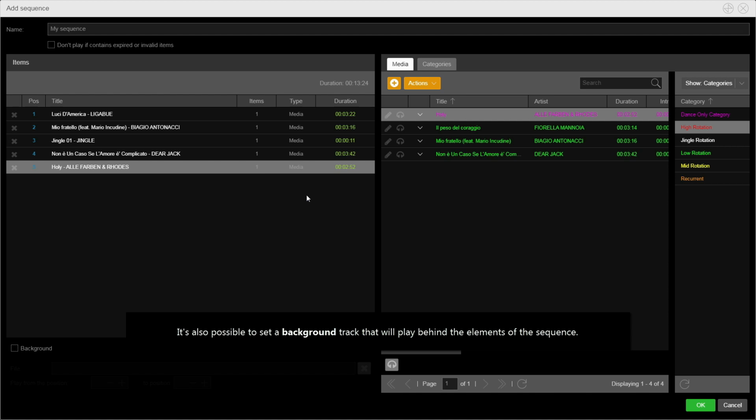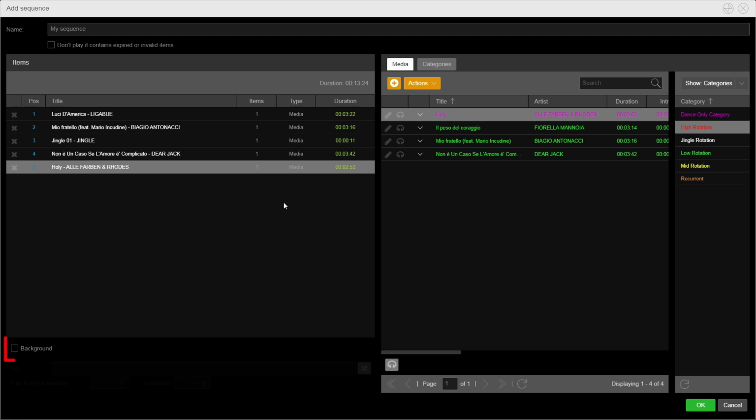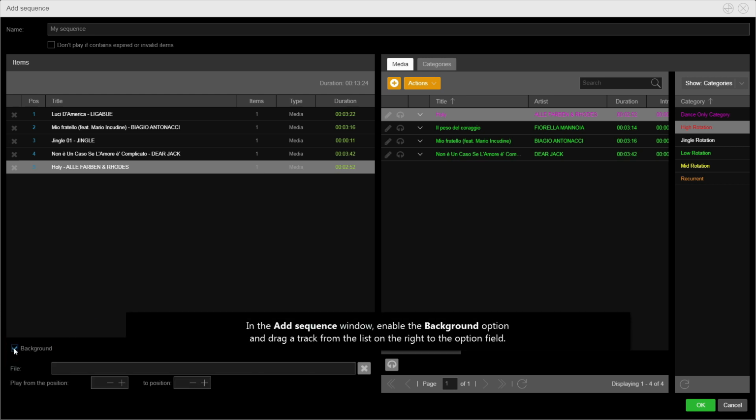It's also possible to set a background track that will play behind the elements of the sequence. In the Add Sequence window, enable the background option and drag a track from the list on the right to the option field.